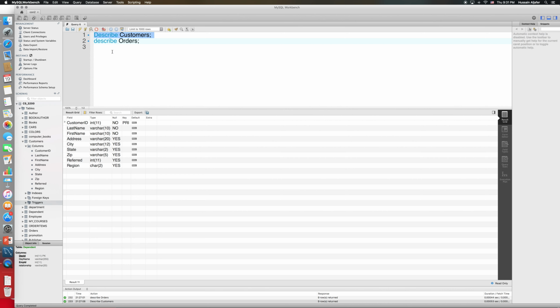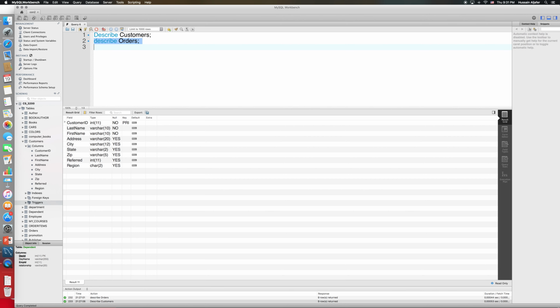So I start by describing two tables here, and my intention is I want to display the order numbers, which are order IDs, the dates, and the customer's full name for all orders in my database. Now if I look closely at the tables, this is the customers table. It only has customer information, the ID, last name, first name, address, and so on. So this is only customer information. It does not talk anything about orders.